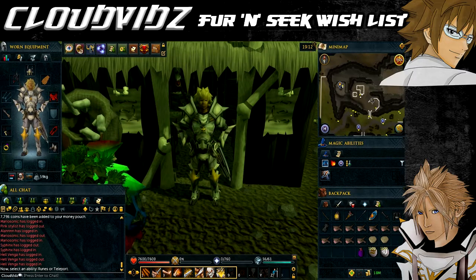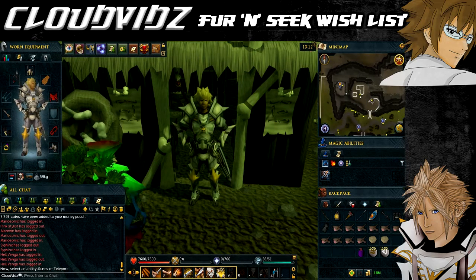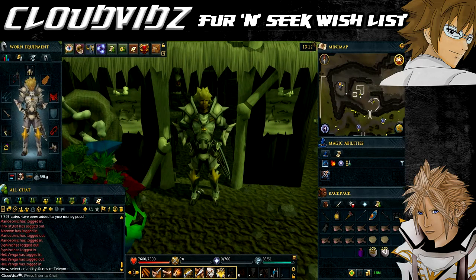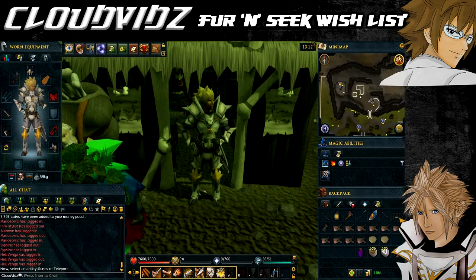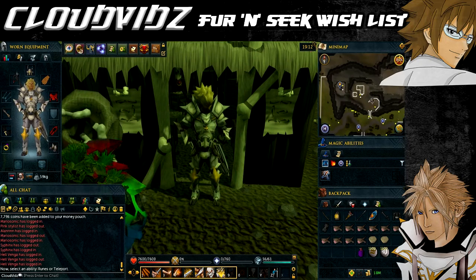you need to have also completed or started Recipe for Disaster freeing King Aroigi subquest. I do recommend you have finished it though, just to make it easier, and you also need to have started the pyre ship section of the Barbarian Firemaking, which allows you to access the waterfall dungeon or whirlpool dungeon, whatever you want to call it, which has all mithril dragons and that, as you're going to need to actually kill one of those later on as part of this wish list.